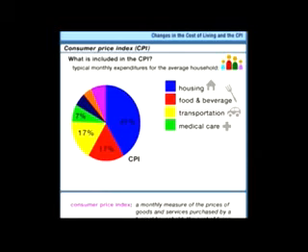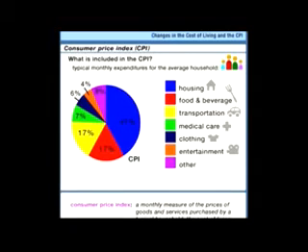And finally, entertainment. The government looks at how much you're spending on vacations, recreation, movies, and the like, and that adds up to about 4% of the total. That leaves a residual, what the government calls other goods and services, and other goods and services adds up to a total of about 7% to give us a nice round 100. So if you want to know what makes up the Consumer Price Index, here we've color-coded it for you. Housing, food and beverages, transportation, medical care, clothing, entertainment, and other.